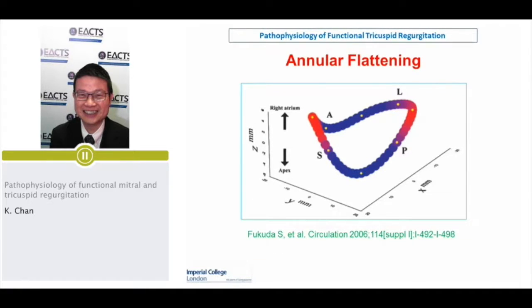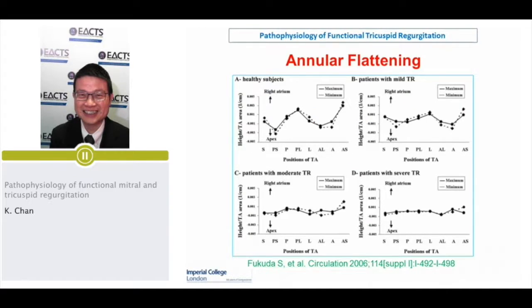The tricuspid annulus is, of course, a saddle shape as well, just like the mitral annulus. And the newer tricuspid rings do resemble the shape. Just as in functional mitral regurgitation, the saddle shape is lost in functional tricuspid regurgitation, as this study demonstrates. The y-axis is the height of the tricuspid annulus at various points above the annular plane. And you can see that with increasing severity of TR, the annulus becomes a virtually flat structure.